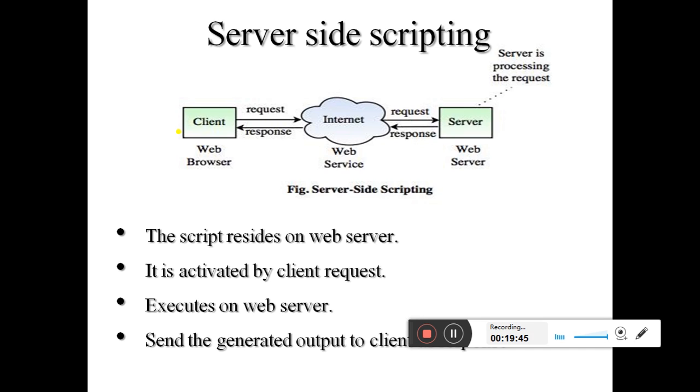After executing the script, it will send the generated output to the client as a response, and then the client will display that response on the web browser of the client machine. Got it? So this is the difference between client-side scripting and server-side scripting. This was the introduction of client-side and server-side scripting.